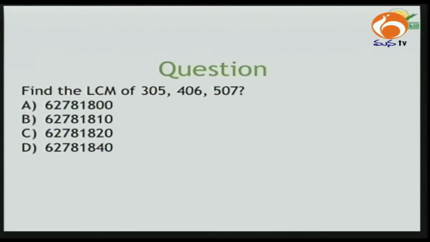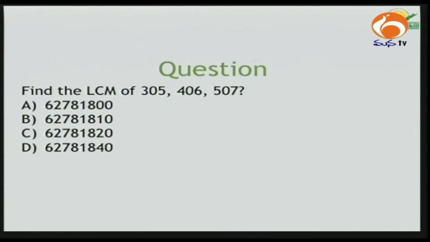Find the LCM of 305, 406, 507. I repeat the question: find the LCM of 305, 406, 507. If you look at this kind of question, to find the LCM we need to understand with which number 305 is divisible, with which number 406 is divisible, and with which number 507 is divisible.